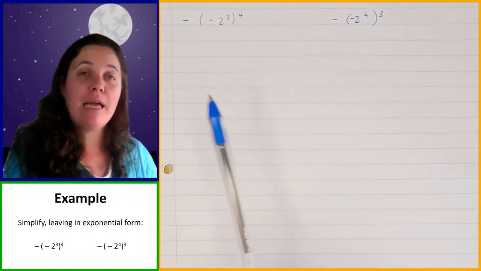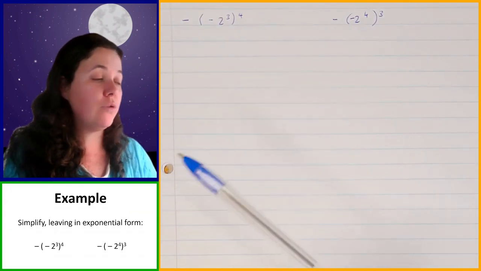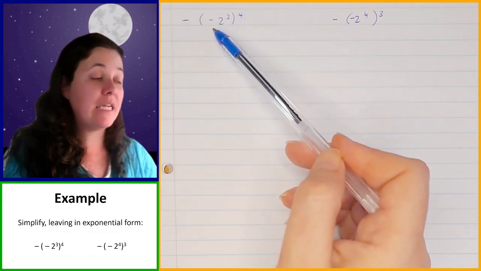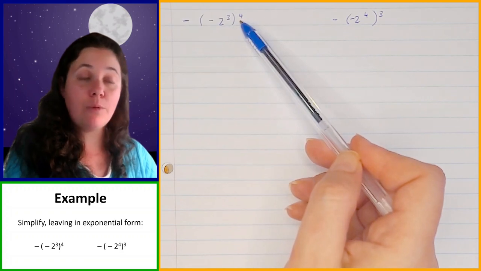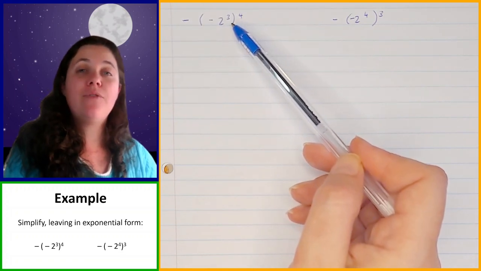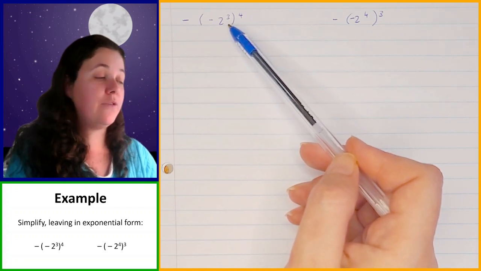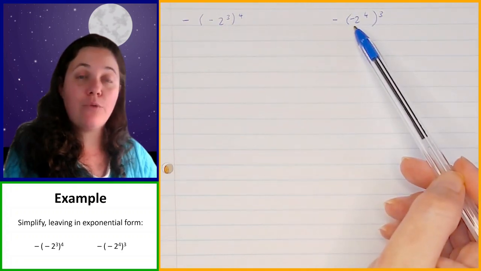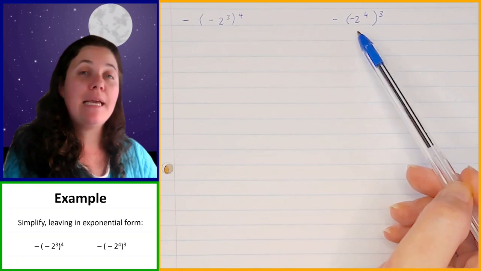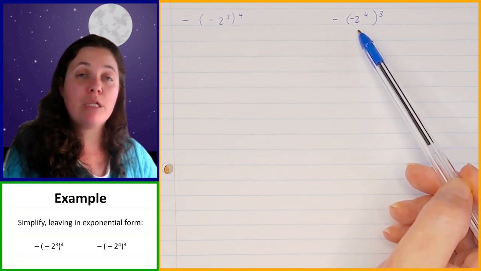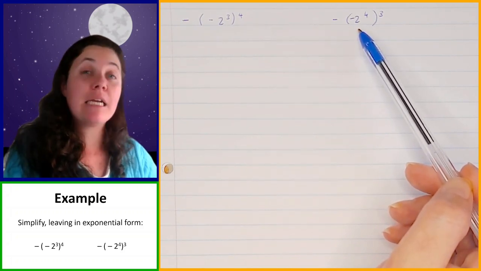and they are going to behave differently, because remember when we learned already that when you have a negative with an even exponent, then it means you have an even number of negatives that are being multiplied together, and that gives you a positive. And over here, when you have a negative with an odd exponent, is an odd number of negatives that are being multiplied together, and that gives you a negative answer.